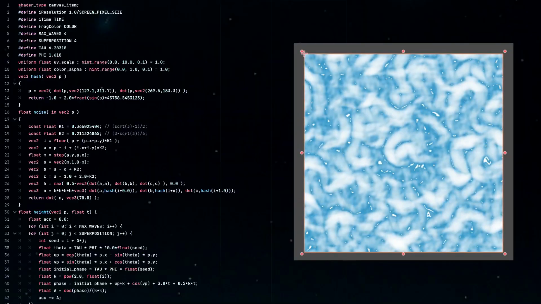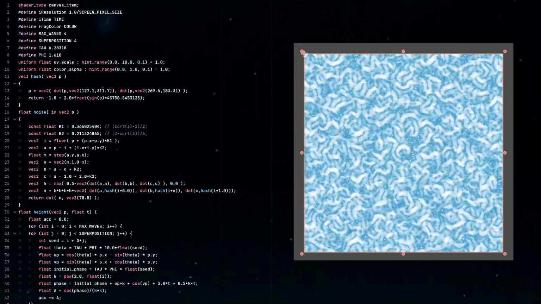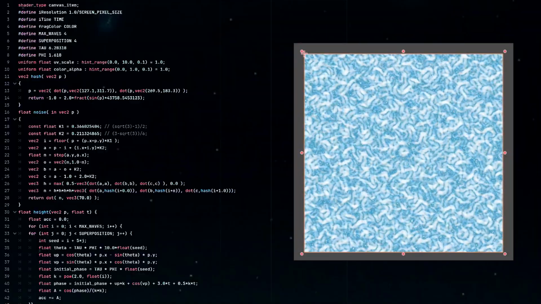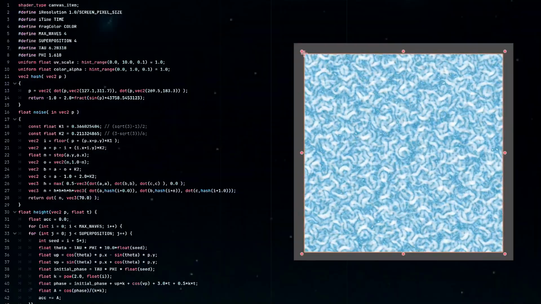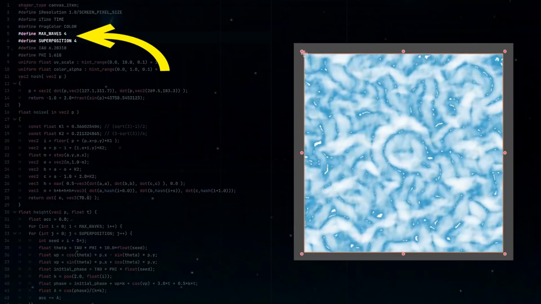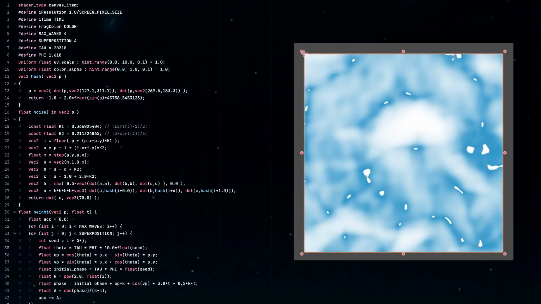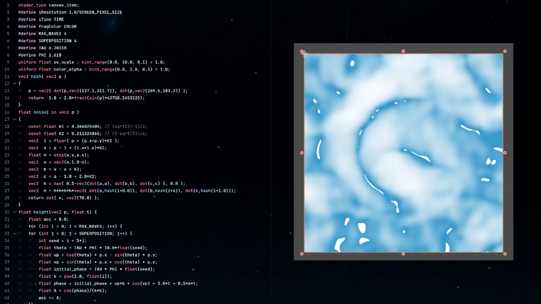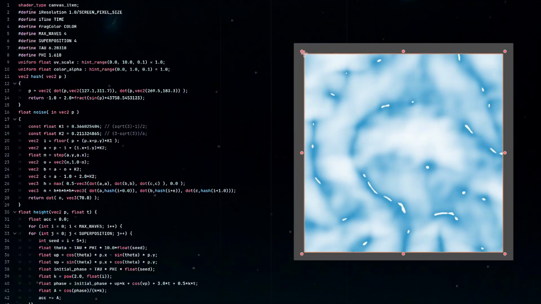In many ways, define is similar to using a constant. Both let you assign a value once and reuse it. But define doesn't have a type, and it's handled as a text replacement during compilation. This makes it lightweight, though less strict than typed constant values. Defines also let us tweak coarse settings in one place, like defining the number of waves here. Handy if you want to adjust how many layers of wave motion are combined, without digging through the entire shader. Think of them like global settings or shortcuts that can simplify both coding and experimentation.